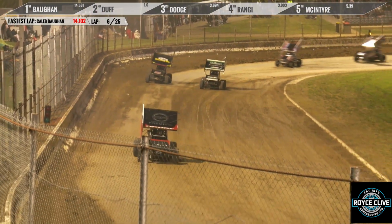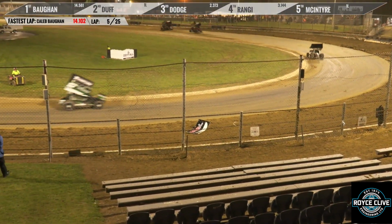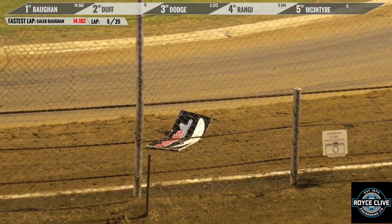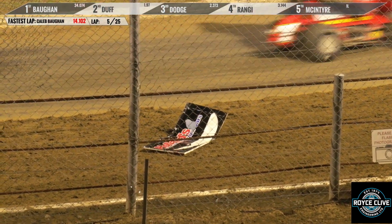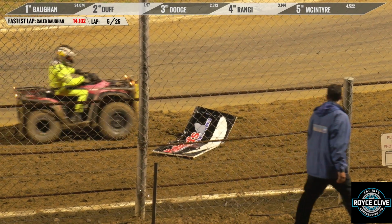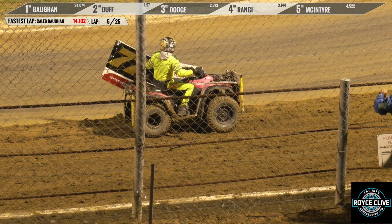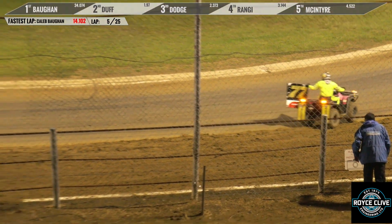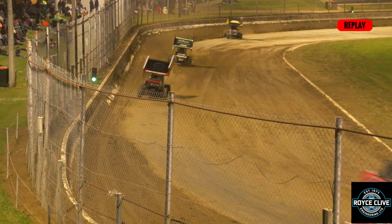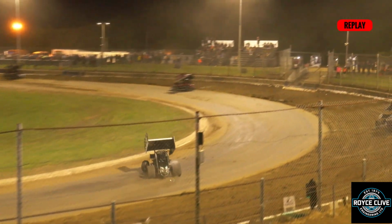Not sure what has happened there. Oh, part of his wing. I just saw Jaden Dodge go down, and there's bits of a rod sticking up, and that'll be why. You look at the 77 car, the inside wing is gone. Yeah, that might affect the handling a little bit. Frightening moment going into that corner, and your wing destroys itself. These cars are so aerodynamically reliant, and that wing just absolutely destroyed itself going in there. No wonder he jumped the cush afterwards and put the frighteners up himself.